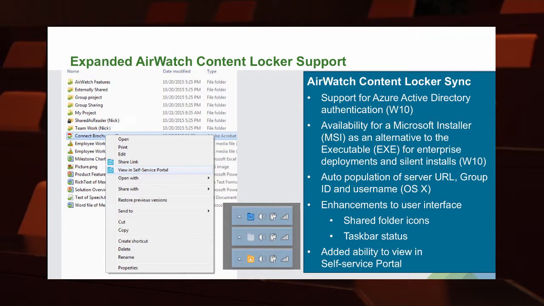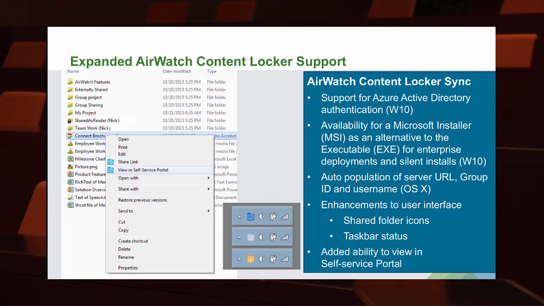This gives us support for Azure Active Directory authentication on Windows 10, also availability for an MSI as an alternative to the executable if you're wanting to do silent installs and enterprise-grade deployments. We also have enhancements to the user interface, as we saw the shared folder icons and the taskbar status, and then the added ability to view inside of the self-service portal in addition to just doing a shared link.